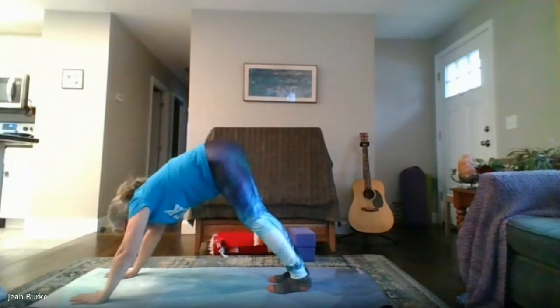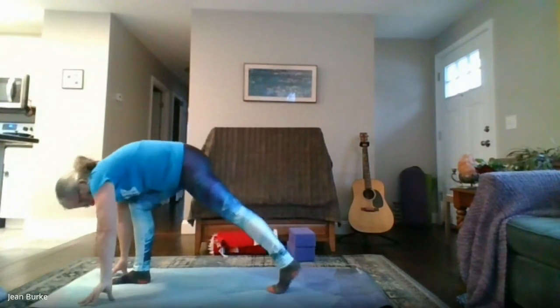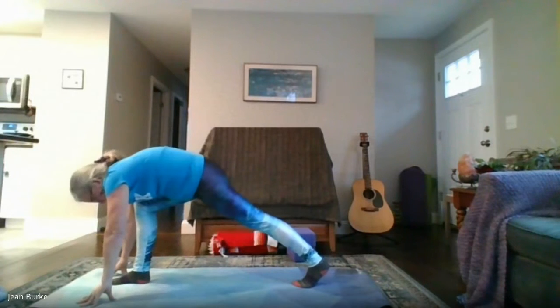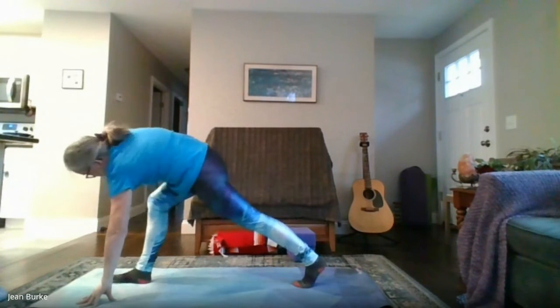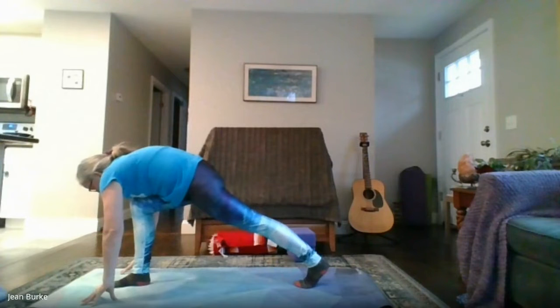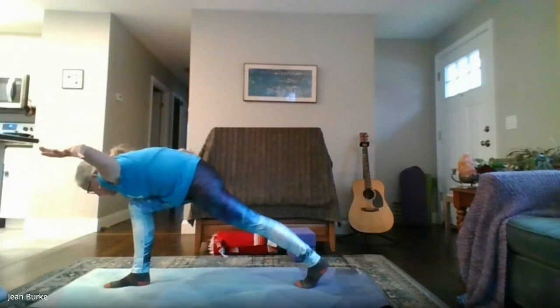Good. Now look towards your hands. We're going to bring the right foot forward, and then you're going to come up onto the toes and the balls of that back foot. Adjust your weight over on top of the right leg, and then as you're ready, we're going to see if we can bring those arms up and out to the side like we did earlier.